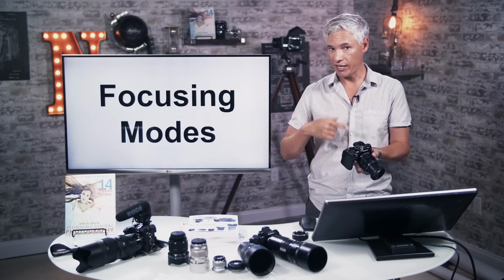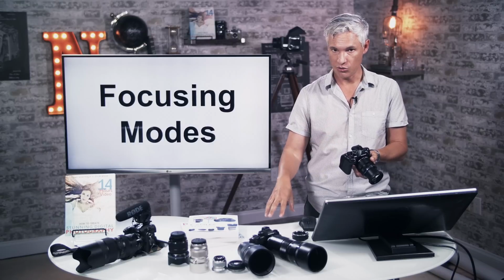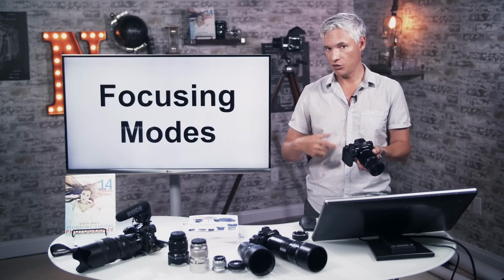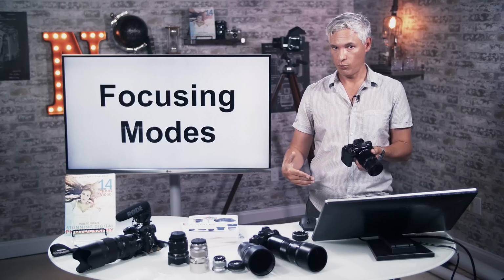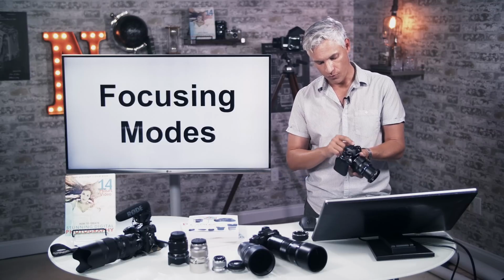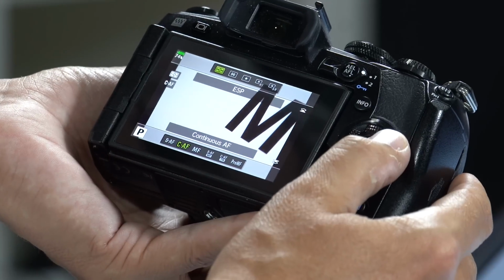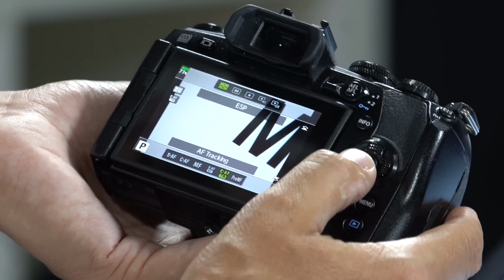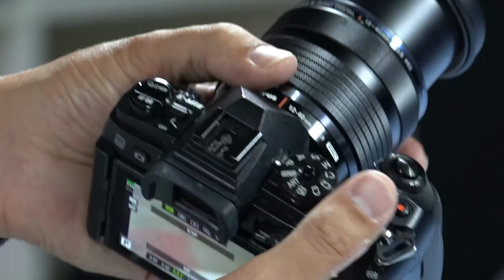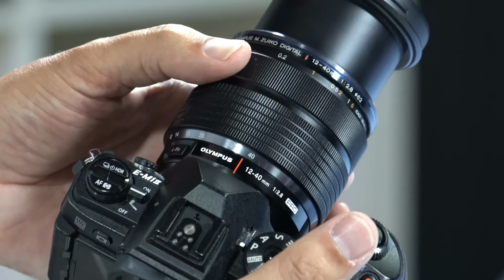Note that at the higher frame rates, continuous focusing can't keep up. So you might have to select the continuous low speed mode to get better results as far as tracking moving subjects goes. So let's hit this, and then we can scroll over to some of the other options. You can select manual focus here, but I generally prefer to do it by popping this lever on the lens back.